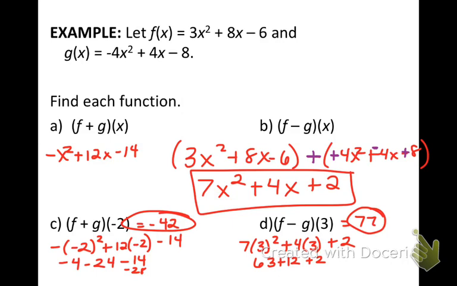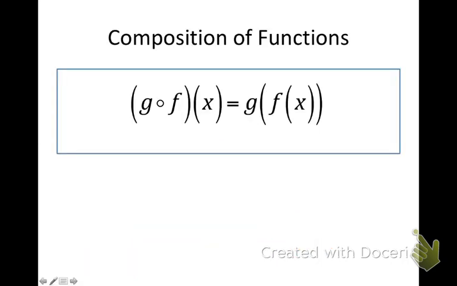All right, so do I need to do any more examples of this? Can I jump to compositions? Okay, so the trickiest stuff that you're going to have to do on your homework is your composition of functions. You guys remember this notation, the open dot? It's not the closed dot, it's the open dot. Closed dot means multiplication. Open dot means composition. Okay? And all you're doing is making one function go into another function.